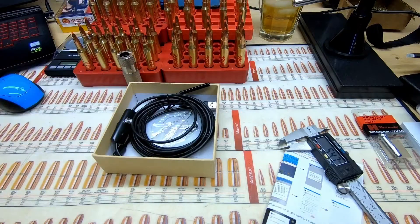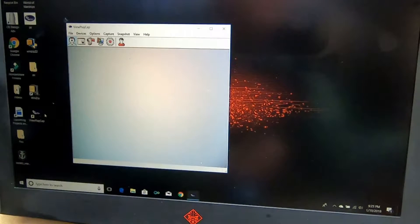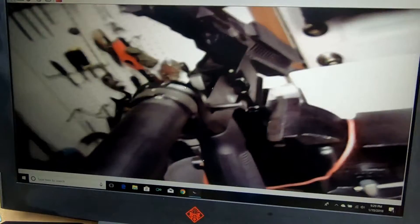Now let's get this thing hooked up. Looky here — we got a picture. Is it working? Are you going to work for me? Perfect. It works — it's a miracle! It only took about 10 minutes of fiddle-farting around with it. Realized I had just a loose connection. The camera is on my laptop, and what you're seeing is what I was seeing on the laptop with the Borescope hooked up.